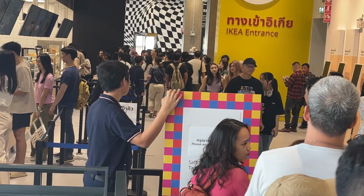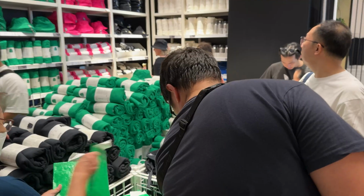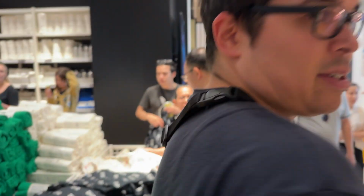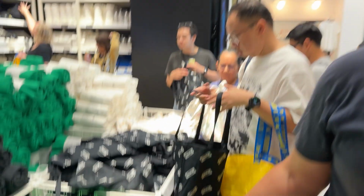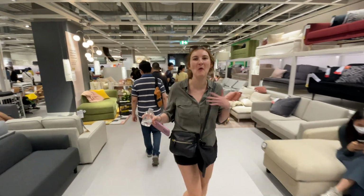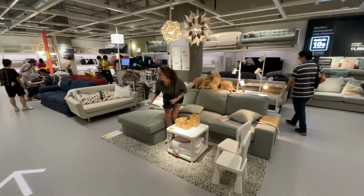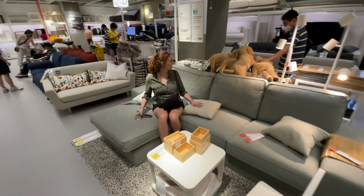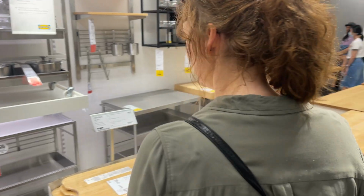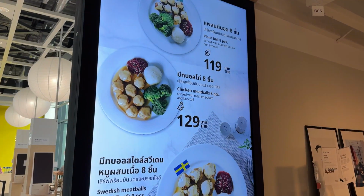The waiting made us hungry and we wanted to go straight to the restaurant. For now, that's not possible yet, so you can only get there through the showroom. At first we wondered why we thought it was a good idea to come here during the opening weekend, but we adapted quickly. Luckily, we didn't have to walk for long and we found what we came for: the food.